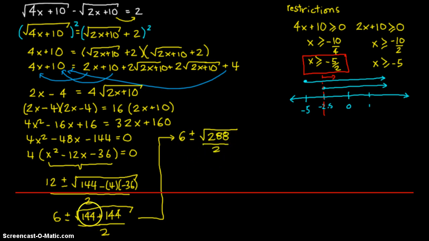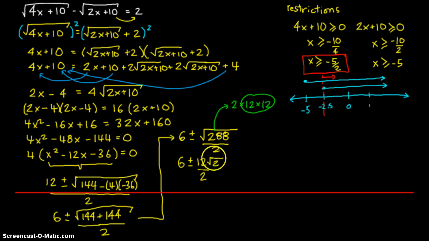Now since I know that 144 is 12 times 12, and I've got 2 of them, another way of looking at 288, if I was just trying to find out what I could take out of this radical, is that if this is 2 times 12 times 12, then I can take out those 12s and be left with a 2. I mean, that's pretty neat. So let me do that. That'll be 6 plus or minus 12 divided by 2.